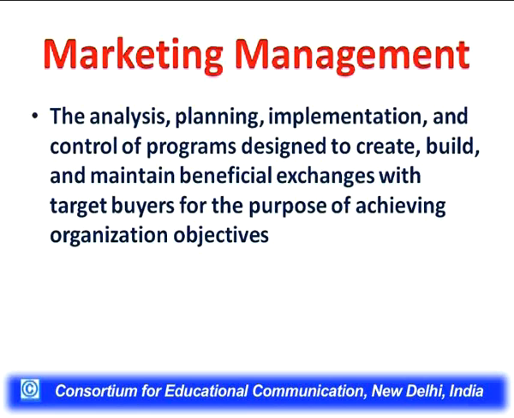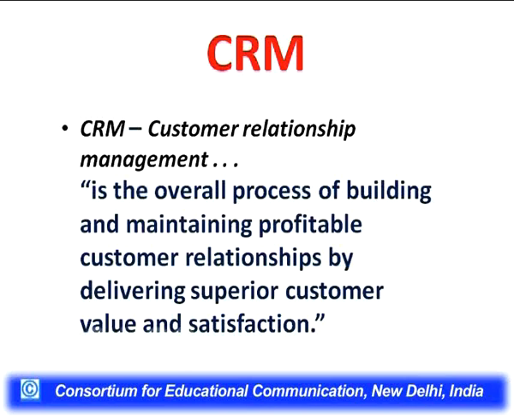We keep organization objectives on one hand, and then we have customer satisfaction. The organization's objectives flow from the organization's vision, mission and objectives. And this is the contribution of the marketing function in achieving those objectives of the organization. We will discuss CRM also, customer relationship management. Customer relationship management is the overall process of building and maintaining profitable customer relationships by delivering superior customer value and satisfaction. Unless we discuss the initial portion of marketing management, we shall not be able to understand the marketing process, and this is what we are doing now.